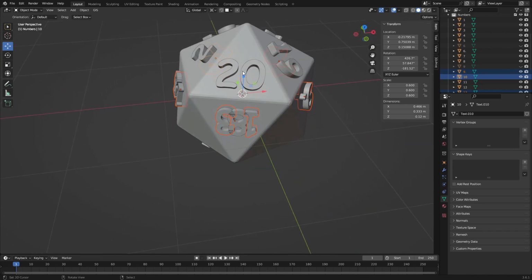The solution is place the number directly opposite on the die. So for like the 20, it's the 1 in the same position as its opposite. Then flip all the numbers 180 in the X and rotate them negative 36 degrees.